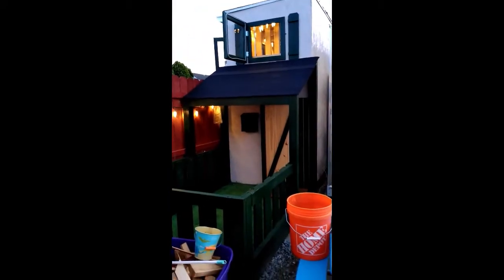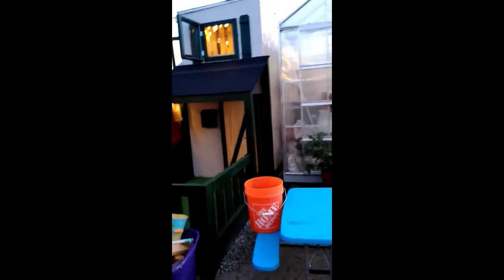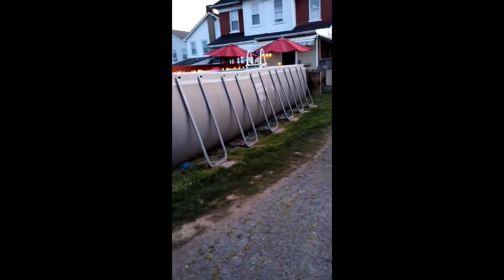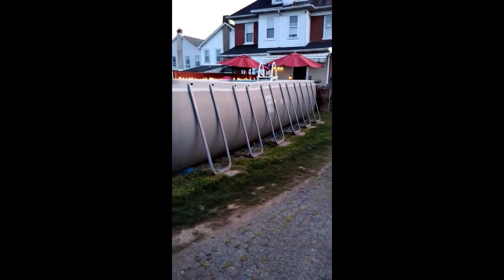And we decided we wanted our grandchildren to have a lifetime of memories, and we did not have a lot of land to work with because we use it all. We're still in a working process. Yeah, that's pretty much it. We have an Intex pool. The pool's pretty awesome. We've had it for about 4 years, and it's withheld a lot of weather.